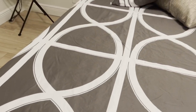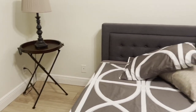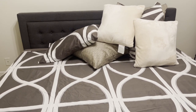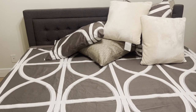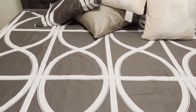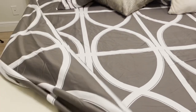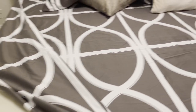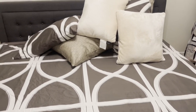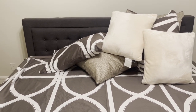I had cleaned out this space, and I put a lamp there, and then this is the king frame. I actually got this, I think it was from Amazon. And I'm going to take this comforter off right here and replace it after I put the mattress on it. Actually, this has box springs on it right now, so that's why it looks like this. I'm going to take the mattress out and put it on top of the box springs. It'll make this part here cut off, because it's going to stack a little bit higher.